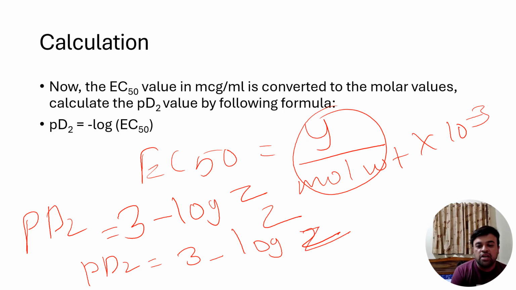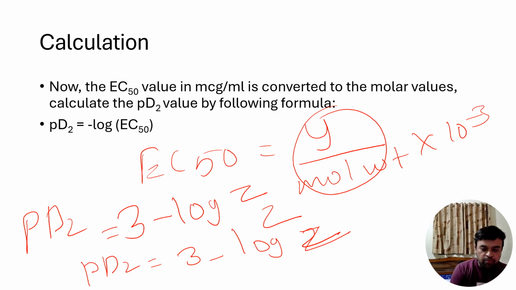So Z is what? Z is y divided by molecular weight. And what is y? Y is x divided by the bath capacity. And from where do we get the x? We get the x by taking the antilog of the log dose value that we have got from the graph.